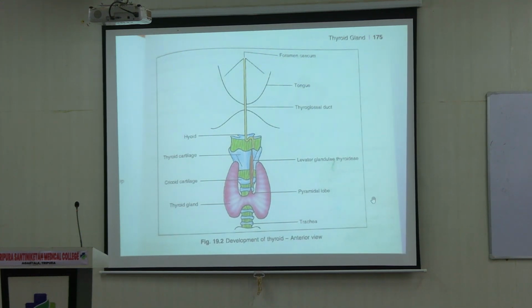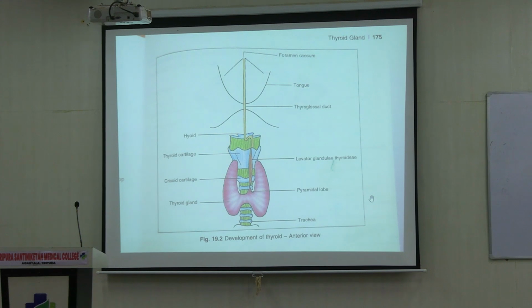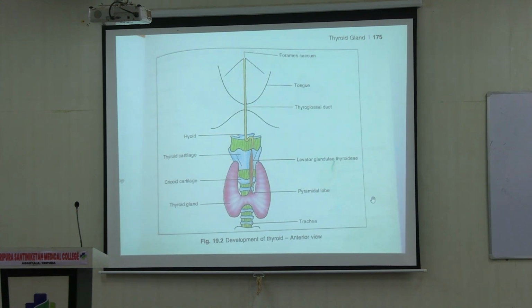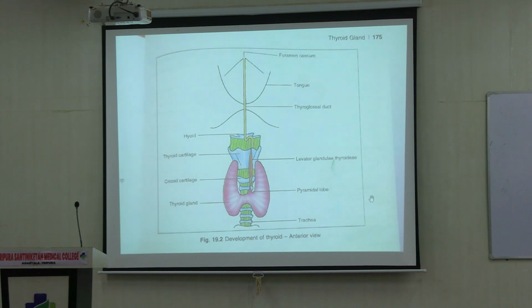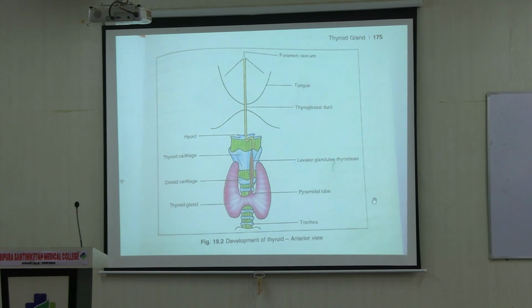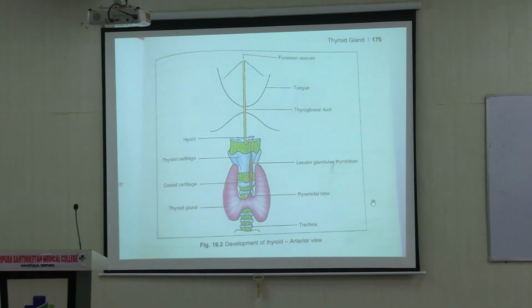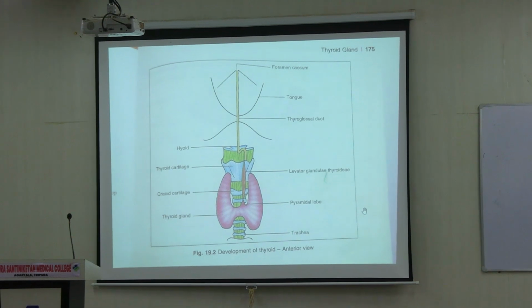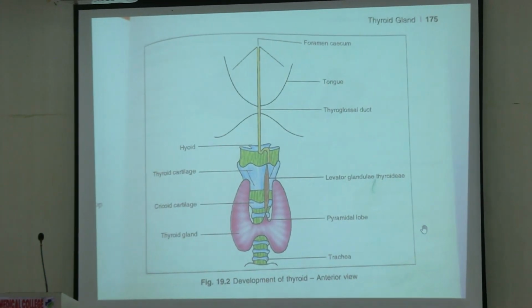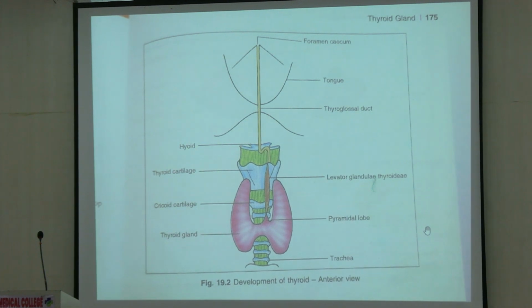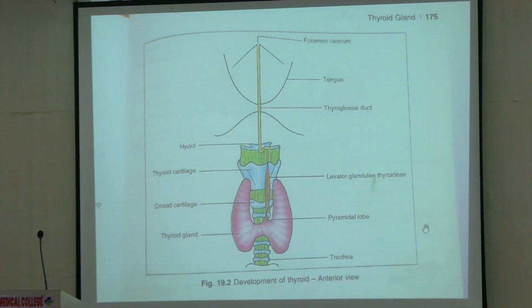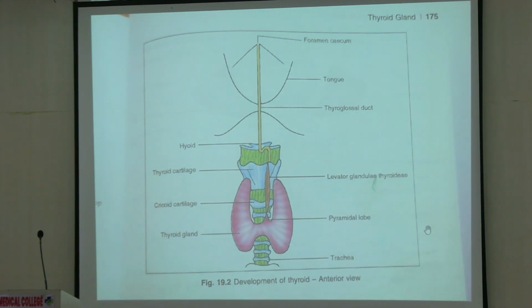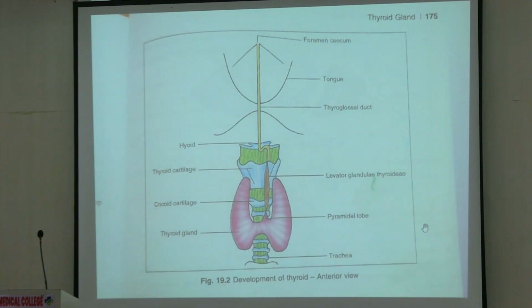After investing the gland, this pretracheal fascia is attached to, here you see the thyroid cartilage, there is an oblique line. It will be attached to the oblique line, and also above the thyroid cartilage there is the hyoid bone. It will also be attached to the hyoid bone. Below there is the cricoid cartilage. There also it will be attached. So there are 3 attachments: the hyoid, thyroid cartilage and cricoid cartilage. That's why when you swallow, those cartilages also move, and along with them the thyroid gland also moves.